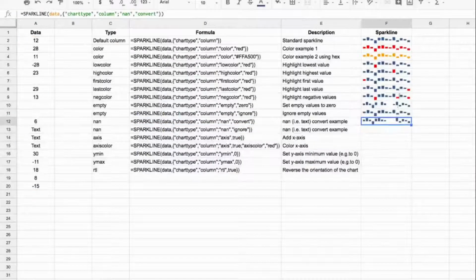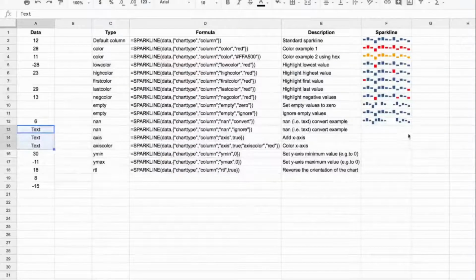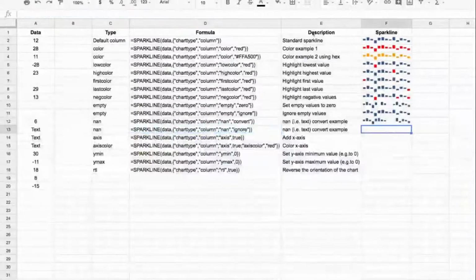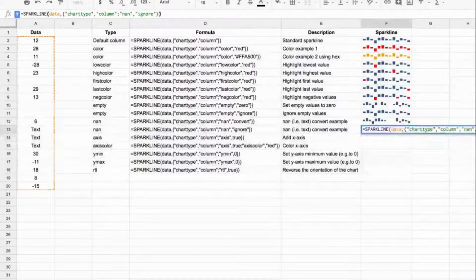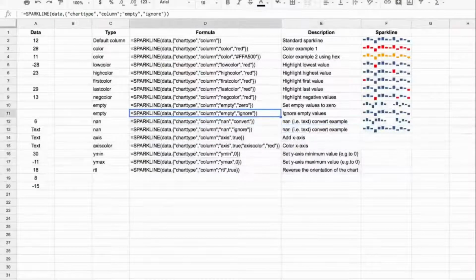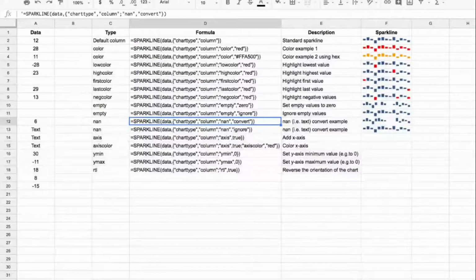Let's take a look at that, and you'll see that it gives that gap of 3, which is those three text ones there. So it comes after the 6 but before that 30, and then we can also just choose to ignore them, which is the default position anyway, if we like. So that would be that one. You can see that now they disappear, those 3. So you can decide how to deal with zeros and text.